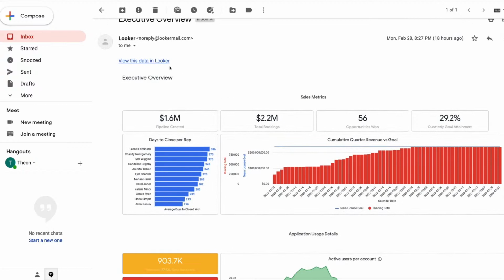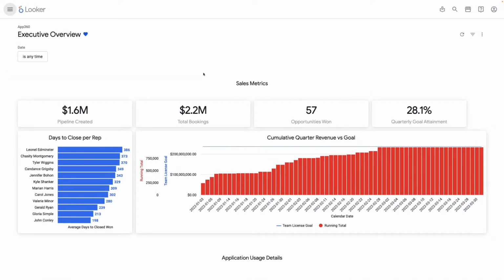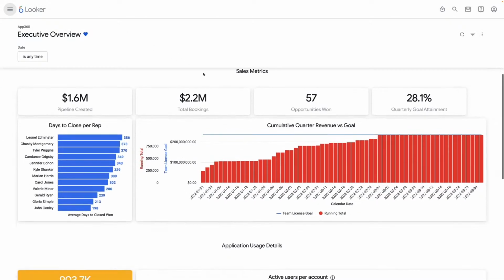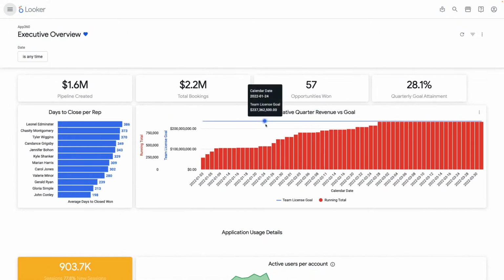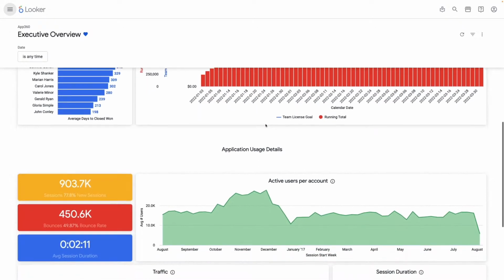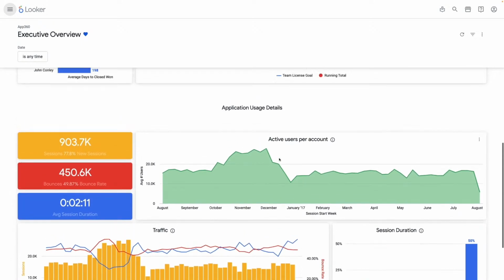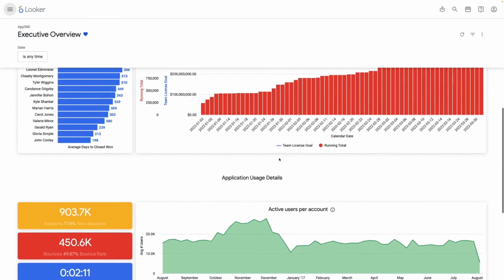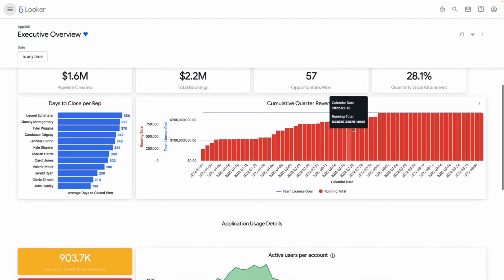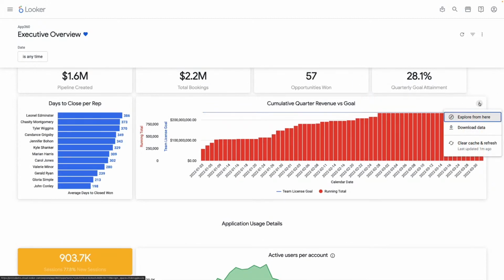Using this link, I can go view the live data directly in that Looker dashboard, where I can interact with it further. Here, I'm actually going to go deeper into this visualization on how I'm tracking towards my revenue goal.